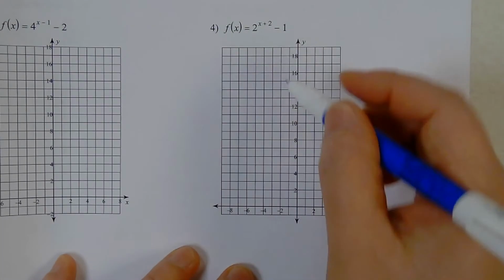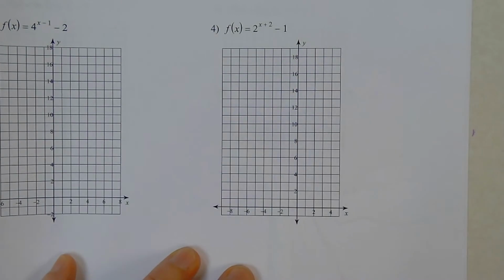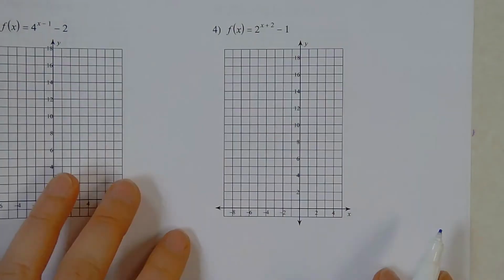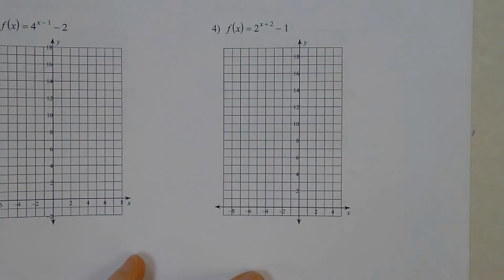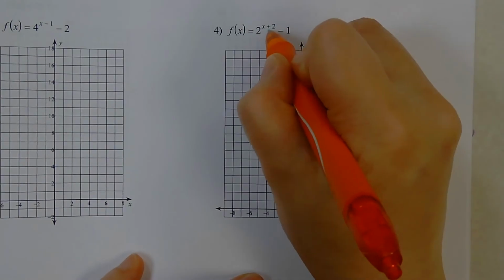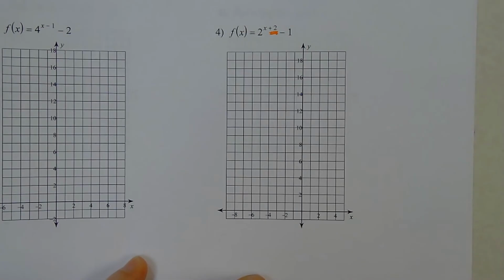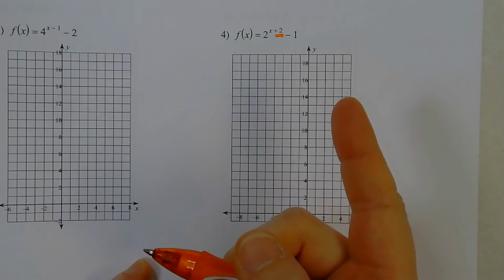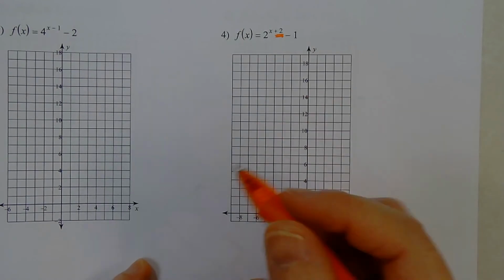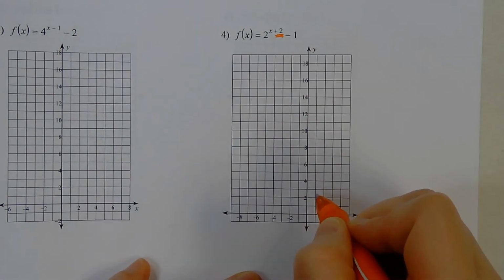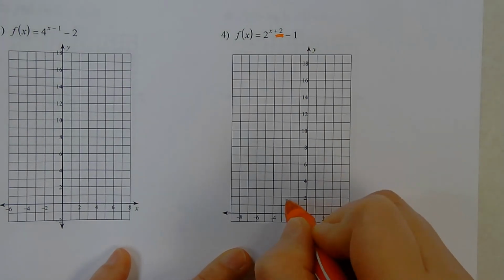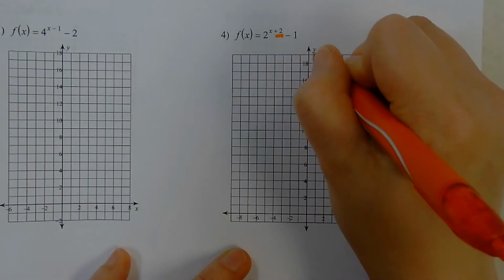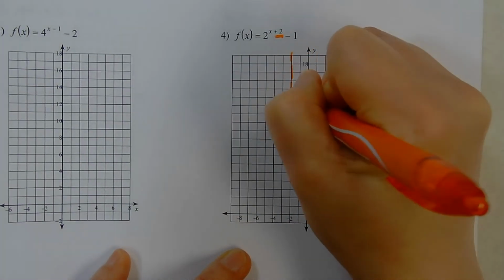Now, do you see how we don't have any 2 to the x power already drawn on here? What happens when you don't have that? Because you're not always going to have that as a guide. So we're going to do some shifting here. If you remember this plus 2 right here, normally we would say to the right 2, but remember it's opposite of what we see because it was originally supposed to be a minus. So we're going to shift left 2. All of our points are going to move to the left, which means our y-axis is now moving to the left 2.